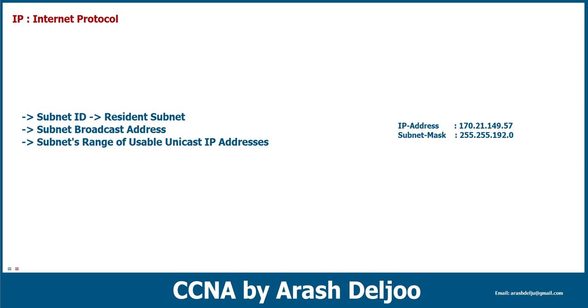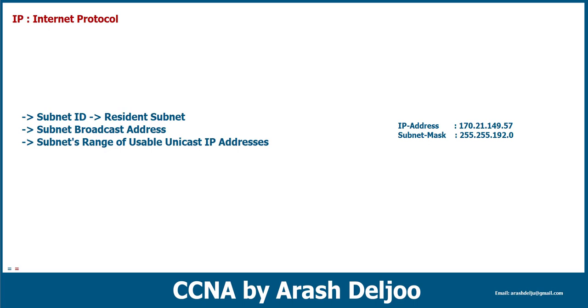In this video, I'm going to talk again about IP addressing and IP address subnetting, but from a different view, from a practical view. It's so useful after the scenarios we learned until now. We can talk about, for example, the subnet ID, subnet broadcast address, or subnet range of usable unicast IP addresses.